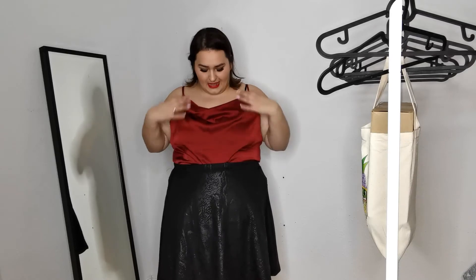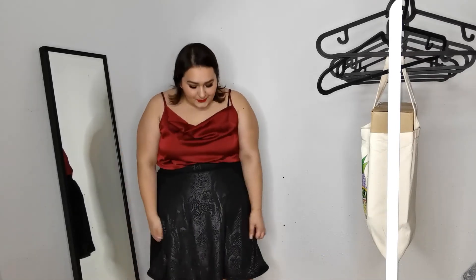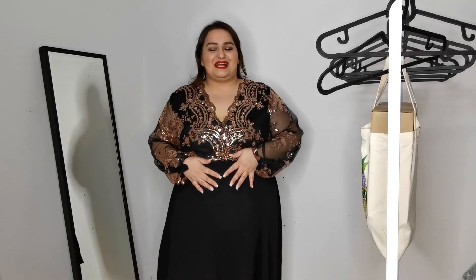I forgot to show you a piece — this top, I got a similar skirt in my last haul which I'll link up here. I didn't buy any other bottoms from Shein except the red skirt, and I didn't want to wear this red satin camisole top with the red velvet skirt. So I paired it with this super cute snakeskin-looking skirt. This top is actually longer and you can wear it untucked with pants, but with the skirt I like it tucked in. If I wear this with the skirt I'd put on some tights and a cute little jacket — it's a bit too revealing for my liking, but in wintertime you can easily layer a jacket on top.